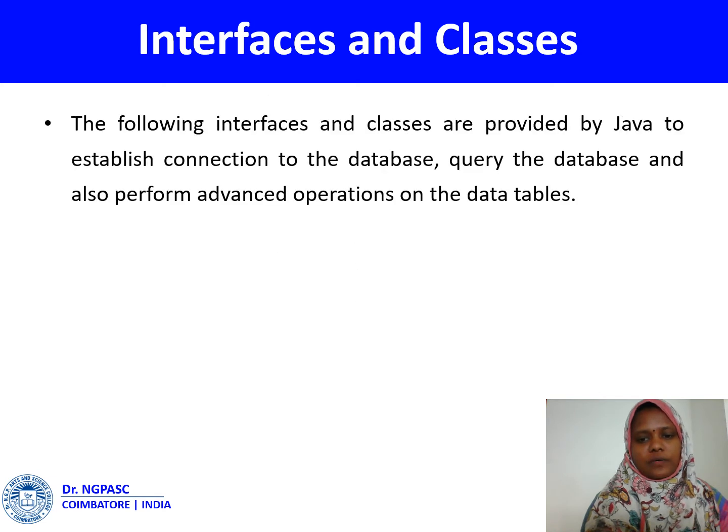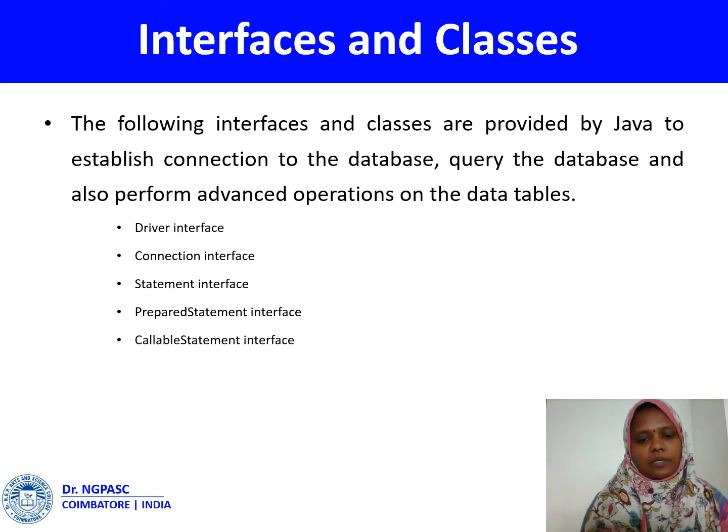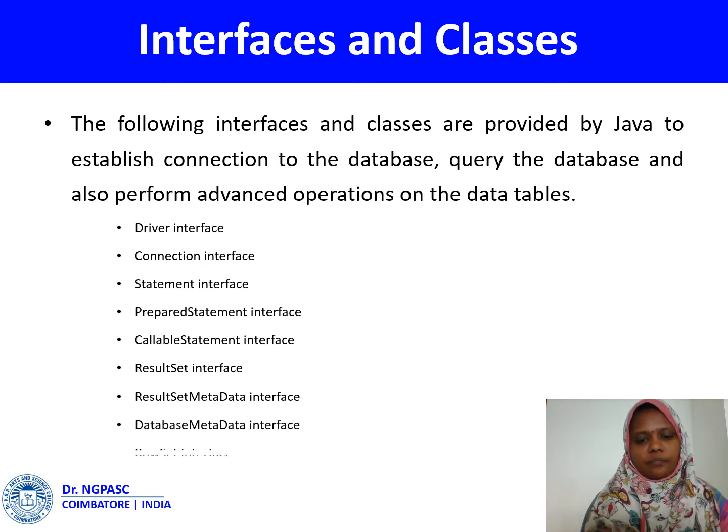The next one is interfaces and classes. The interface is the communicator between the applications and the database. That is called an interface. In interfaces and classes, there are many topics: the driver interface, connection interface, statement interface, prepared statement interface, then callable statement interface, result set interface, result set metadata interface, database metadata interface, and row set interface. These are all the interfaces that are present in the JDBC.